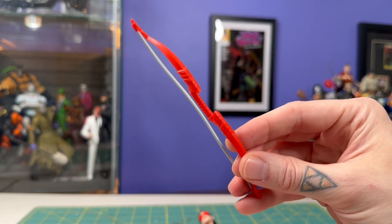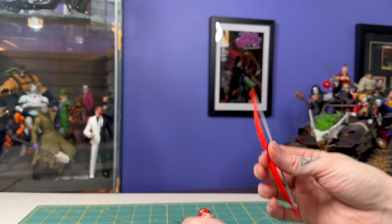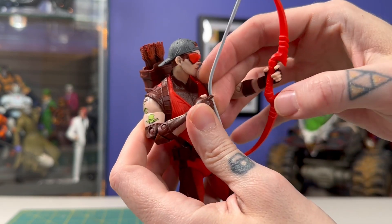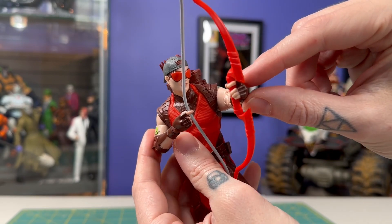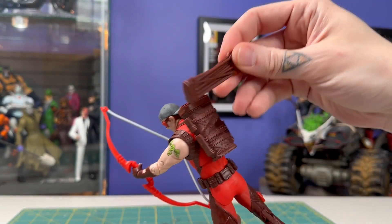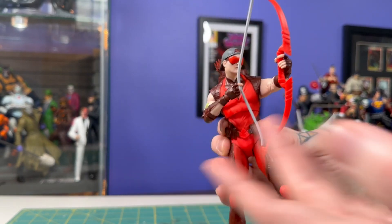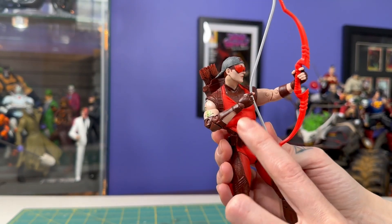He's also got this bow, which is fun — modern, a little cartoony, with some cool sculpted details. The bow fits in the hand nicely; the string has a bit of give to it. The trigger fingers work really perfectly for holding the bow string and give you the idea of guiding that arrow with your finger. But there is no arrow — there's no single arrow. They've given us this big bushel of arrows that just go in the quiver, and not a single arrow. The Avatar figures were like this too, with a bow and no arrow, and we just have to get past this.